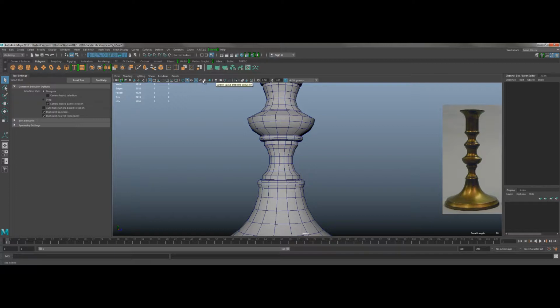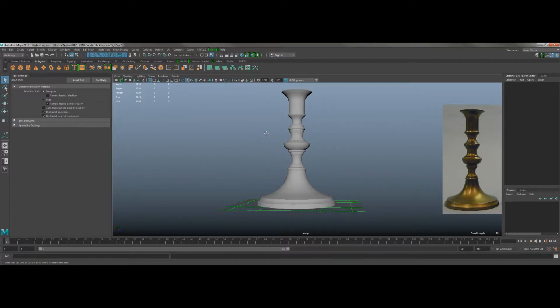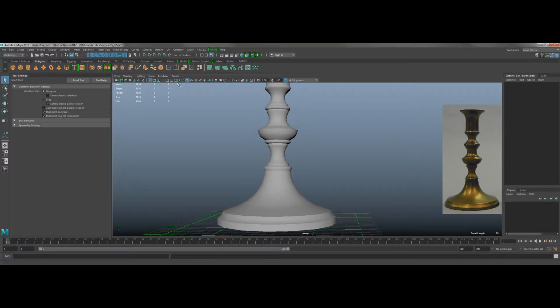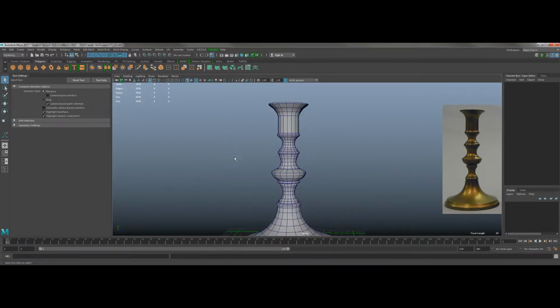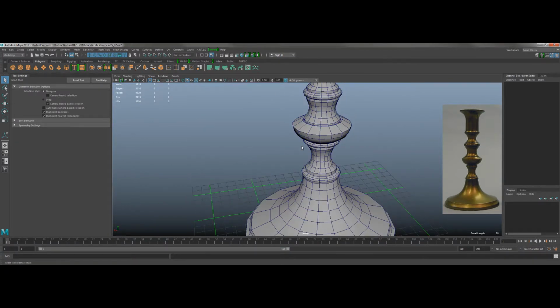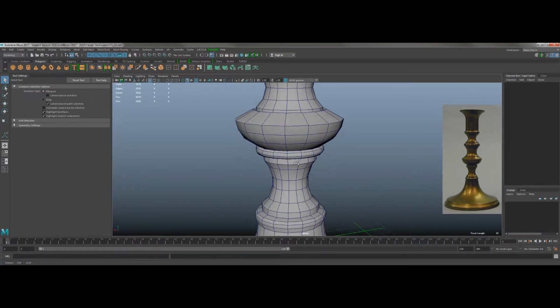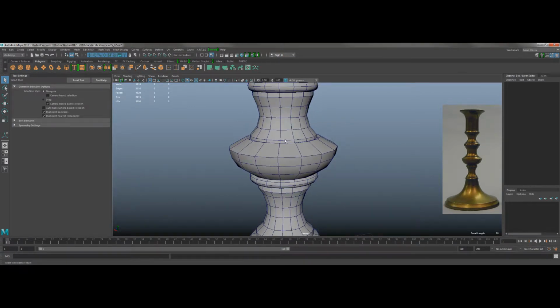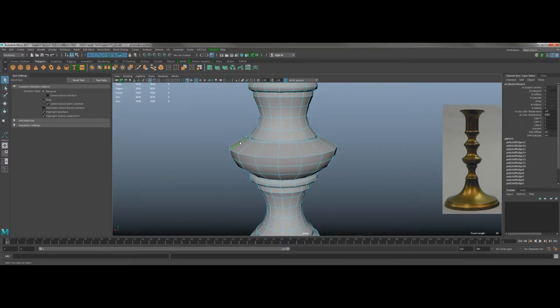And what I can do just to make this look visually more appealing while I'm working on it is go up to my little set of options here, and we've got this option here, which is turn on wireframe, which is very useful to do. Also notice that I didn't delete any edges on this. I've not actually deleted any geometry. I've only added geometry. Not willy-nilly. I don't know what the word I'm looking for is. I've not added geometry without trying to. I've not over added geometry is what I'm trying to say. I've not added too much geometry.